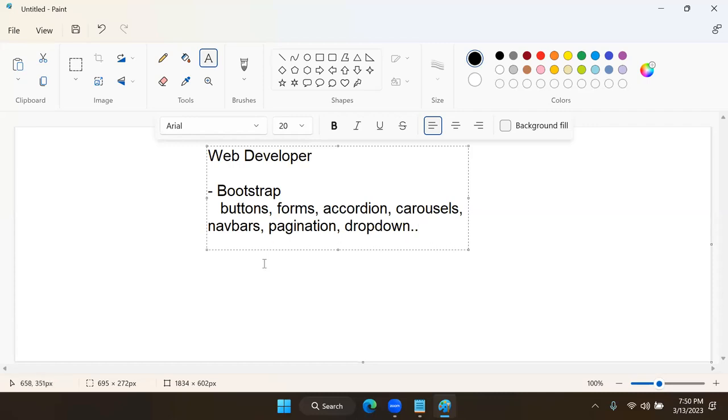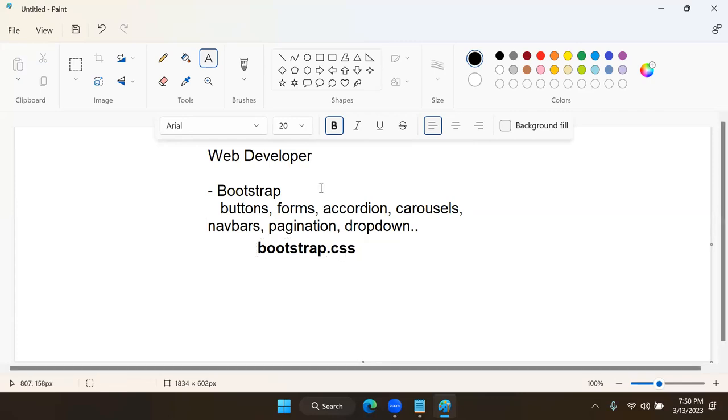For that, it provides one file called bootstrap.css. This bootstrap.css has all the logic required for buttons, forms, accordions, and all.